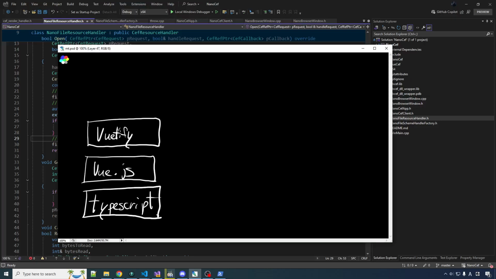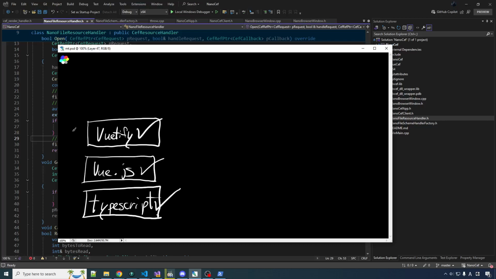Vuetify is just a big toolbox of ready-designed widgets and tools and layout things that you can use to make a UI, and it is based on Vue. So in a sense, one of the reasons why we're using Vue is just so that we can use Vuetify. It has lots of really nice looking widgets, and it's not too hard to customize to a certain degree. This is the good stuff. TypeScript is good because it lets us do something that looks less like JavaScript. And Vue.js, I like it, but it's not the most common one. I think the number one golden boy is React.